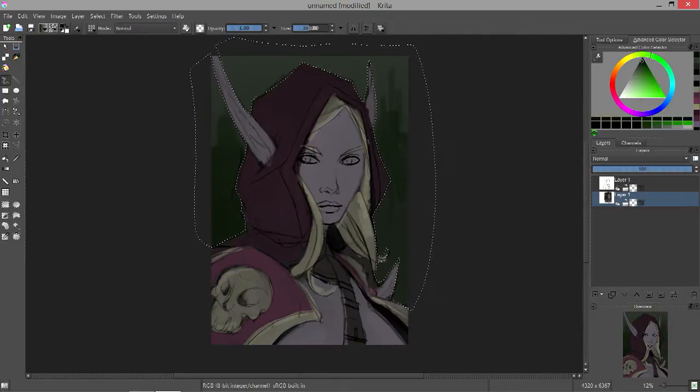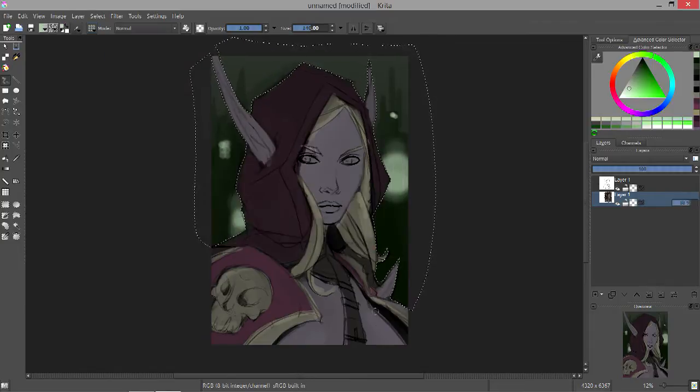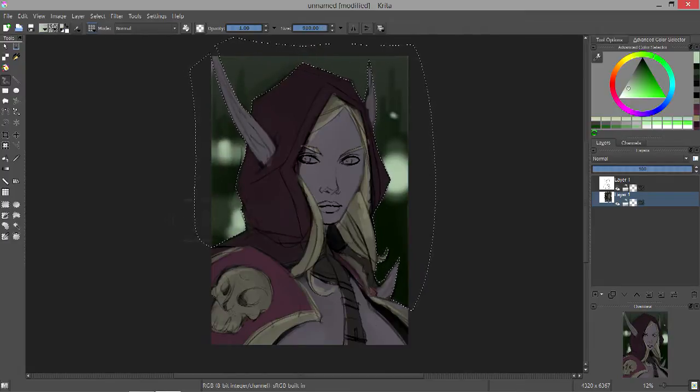Now, Sylvanas herself is mostly a very desaturated, cool gray, almost going toward the blue. And her armor is a very desaturated red, almost purple, so I figured the green pops out very well against it, the green of Undercity. I'm going to have a couple of lights in the background, really indistinct, but I want to give the impression that she's standing maybe in the courtyard or in one of the brighter districts. This decision will inform my color choices and lighting decisions later on.